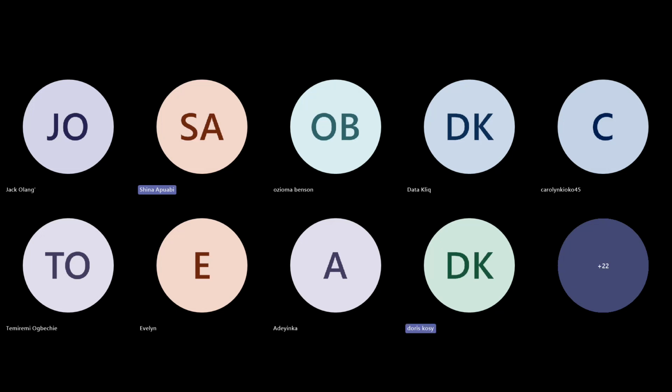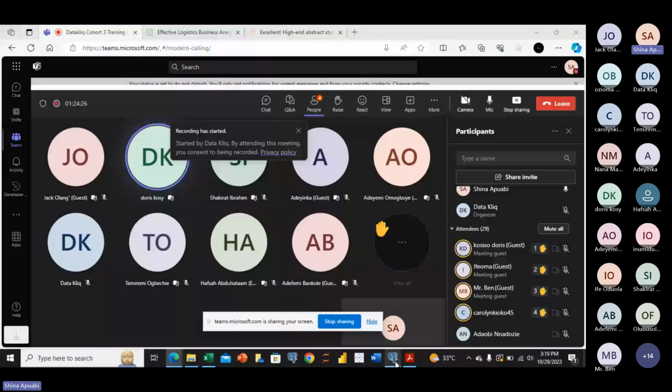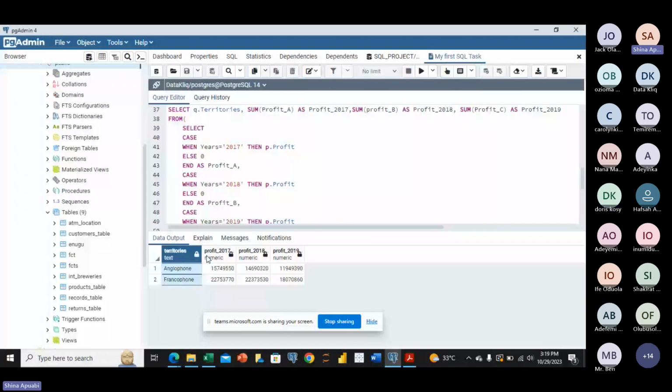Yes. Let me share my screen. Now, you might want to say, okay, can't we just pick these two, do it in one place, then do the other one in another place.